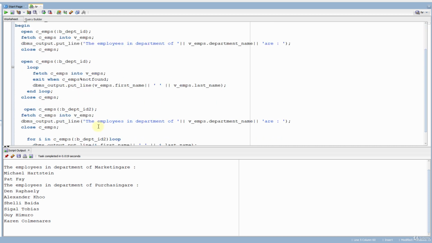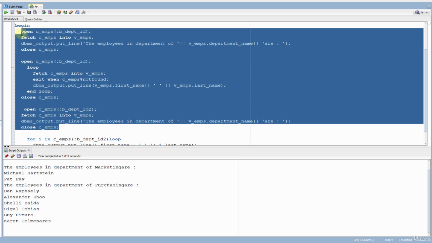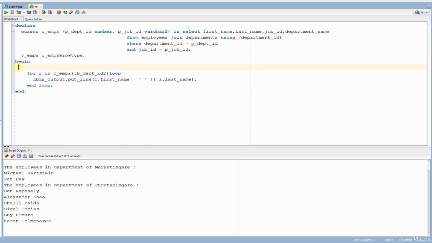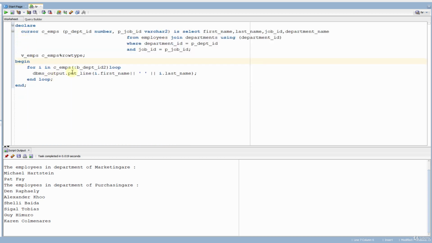Now let's clear up all these. I use the for in clause since it is much better. I generally use that. Now let's print a new line and copy paste our loop to get another department.